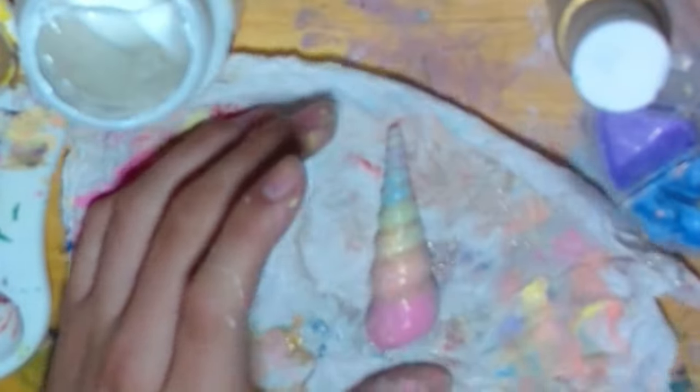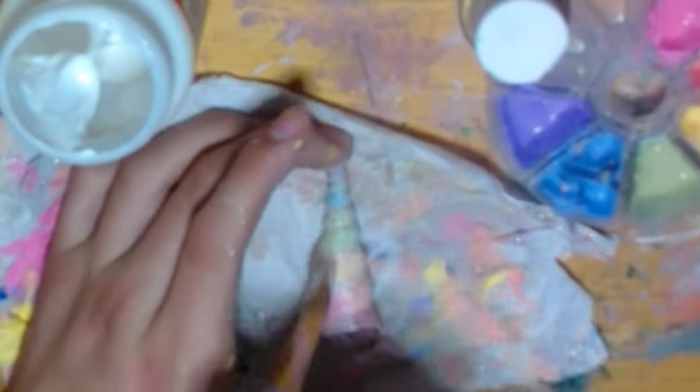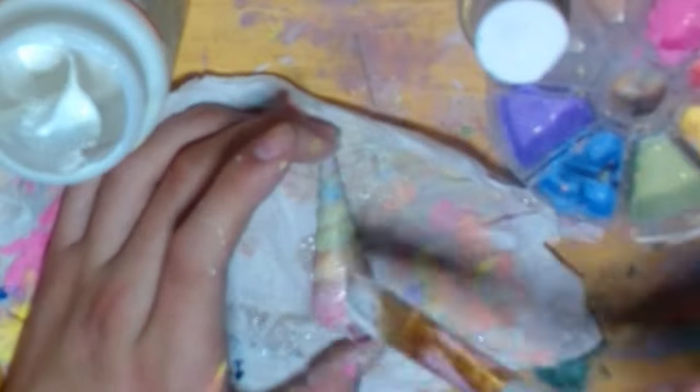Yeah, I'm painting a little gold thing on it. And I am doing that gold thing and more Mod Podge. Wow, that one took so much longer than it looked like. This was maybe the short one in the video, but this one took so long because I kept having to touch up the blendiness, but I did not record that because it took a while and I hated it. You get to see it better when they're all together.